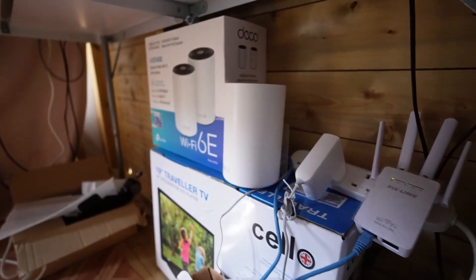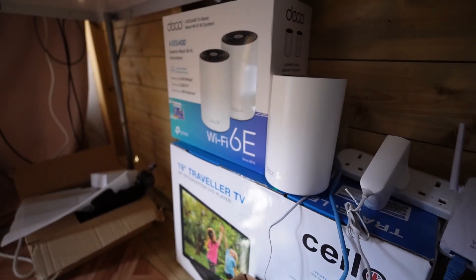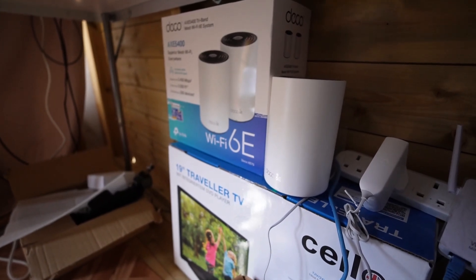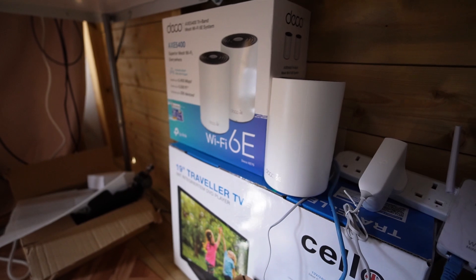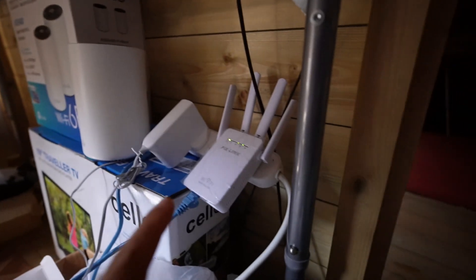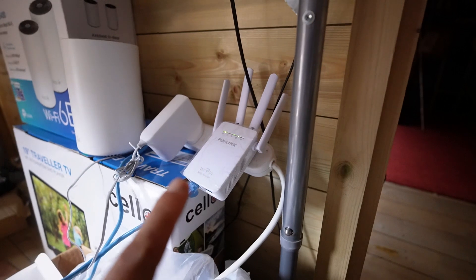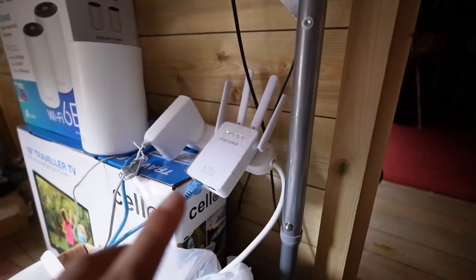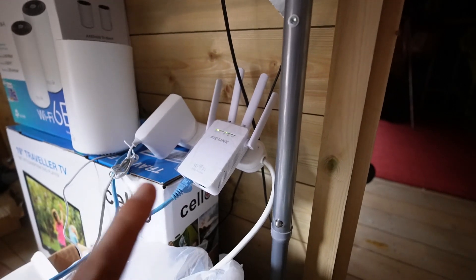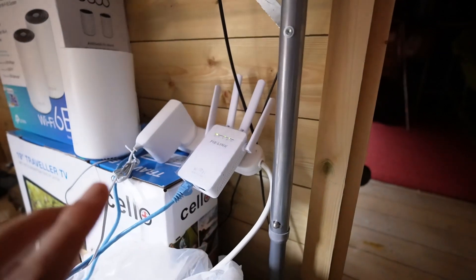The main problem was I was using this Deco Wi-Fi mesh system. This mesh system is supposed to be backwards compatible, especially with my Wi-Fi module for the Power Mister, but it didn't work. The fix was to use this Wi-Fi repeater, but using it as a repeater wouldn't give me the router address needed to make it compatible with the Power Mister system.